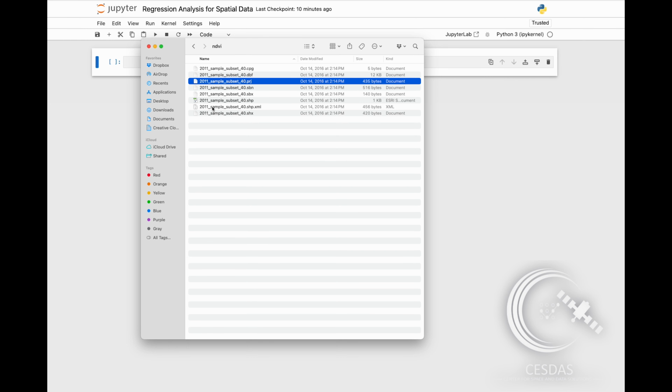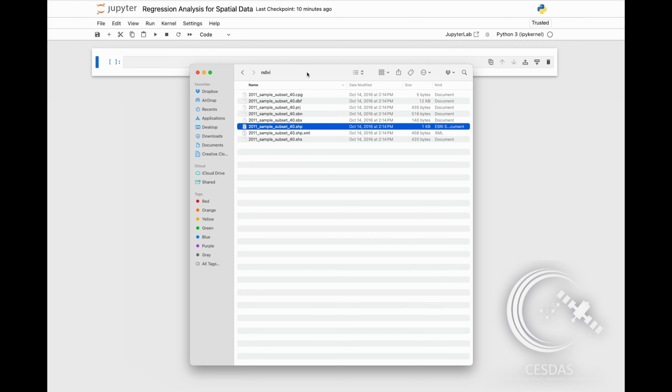When you are reading this kind of data set, you don't read all of these. You simply read the .shp, and this will retrieve the information from the associated files to give you whatever you need. So that is the introduction to that data set. Important. Now, for our task today, we are also going to introduce the concept of regression analysis. And regression analysis is very, very important.